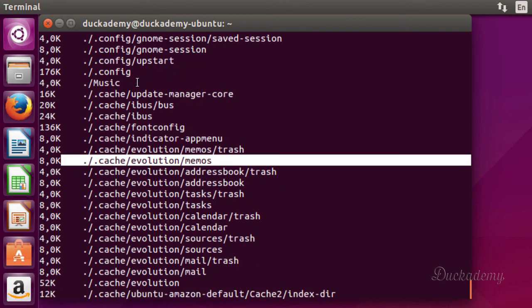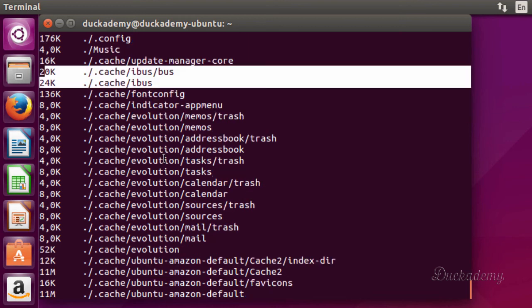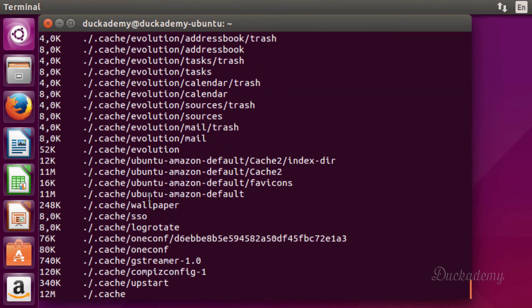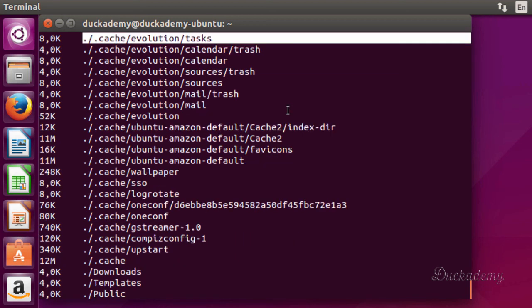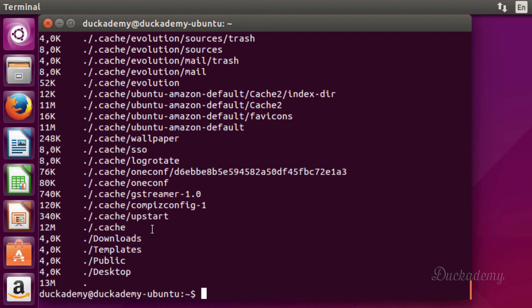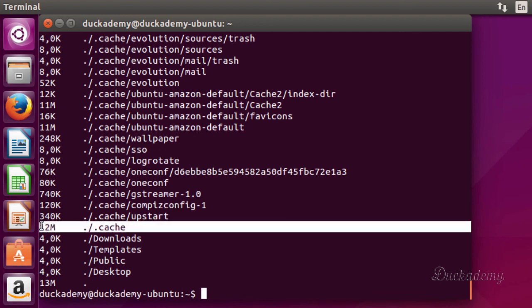So you can see there are lots of directories under .cache. They are hidden directories. And there's a cache evolution, and under the evolution there's tasks, and so on. And you can see a global summary for .cache.